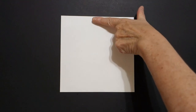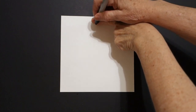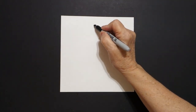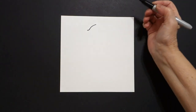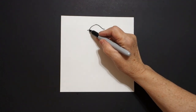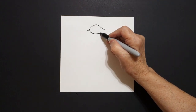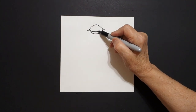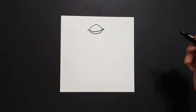I take one finger in the center underneath and I put a dot. And from that dot, I'm going to draw a curved line down on the left, come back to the dot, curved line down on the right. I come back to the left and I draw a curved line down, up, connect, and I'm going to draw it again. Curve line down, up, connect.